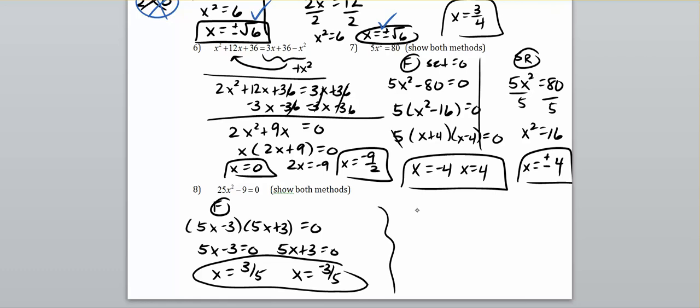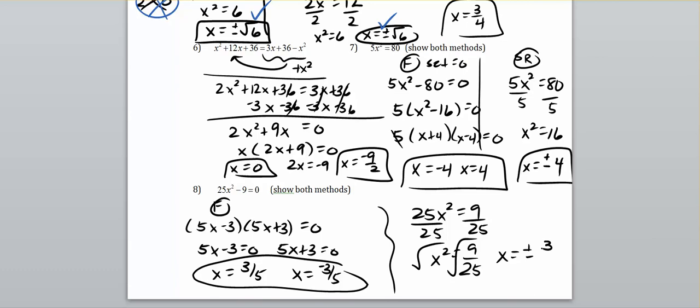If I wanted to solve this by square roots, again, the first step for square roots is to make sure that you isolate the x squared term. So in my first step, I'm going to say 25x squared equals, I'm going to move over the 9 and make it positive 9. Since I'm isolating the x squared, I want to divide by 25. Now I don't know what the square root of 9 over 25 is yet, so just leave it for now. It will actually work out nicely when I go to simplify. If x squared is 9 over 25, if I take the square root of both sides, make sure you get a plus or a minus. The square root of 9 is just 3, the square root of 25 is just 5, so I get plus or minus 3/5, which is exactly what I got when I factored.